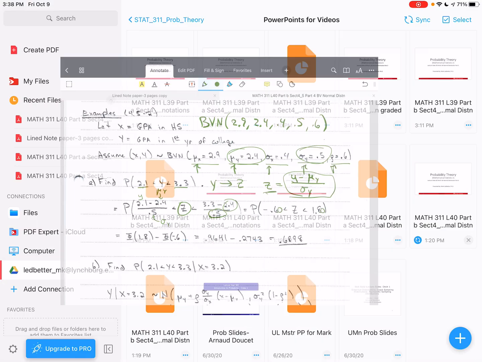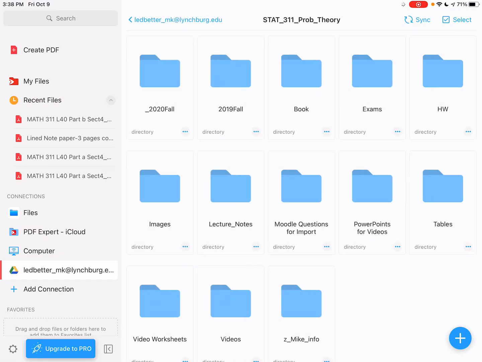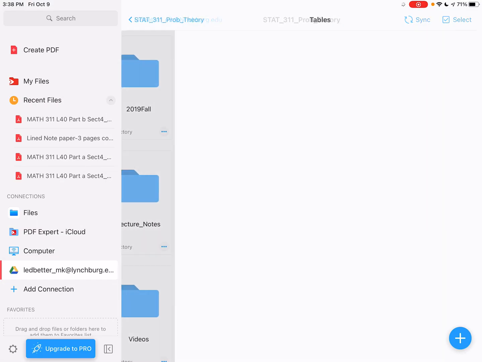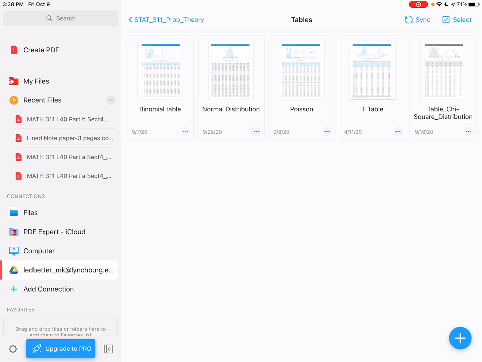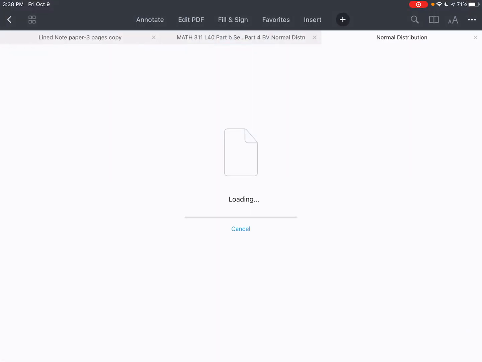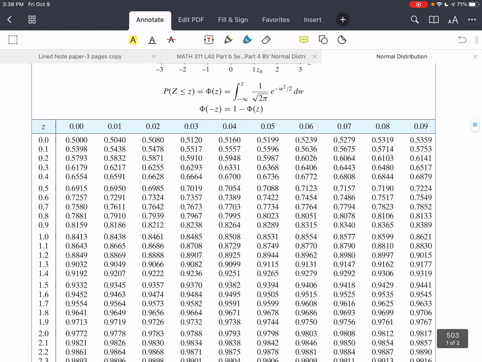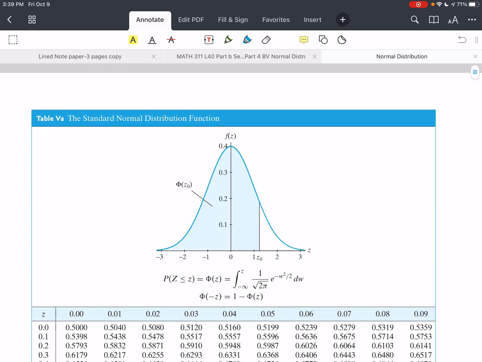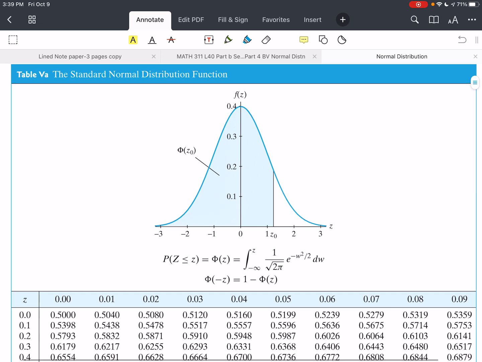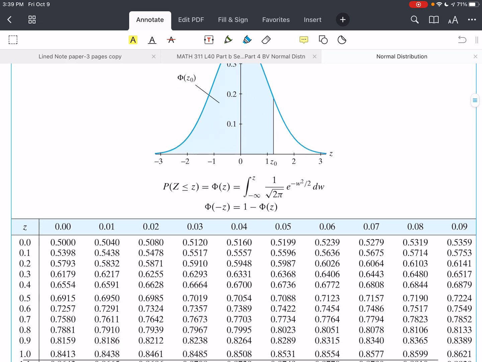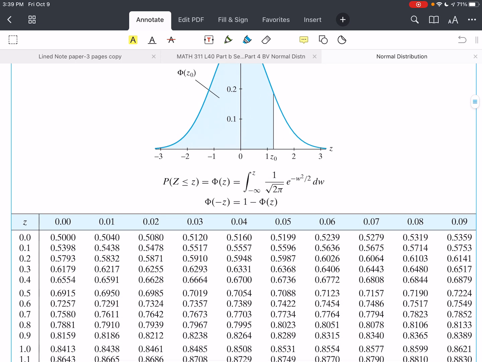Let's look at our table, and I think it's important to review it to make sure that you understand how to do this, because these tables are not like the tables that you would have used if you took Stat 222. And not everyone had to take Stat 222. So here is the first part, and this is for z greater than or equal to 0. So these are positive z.